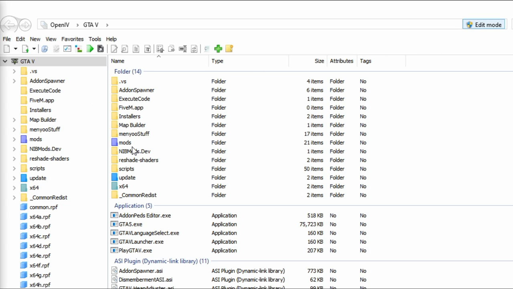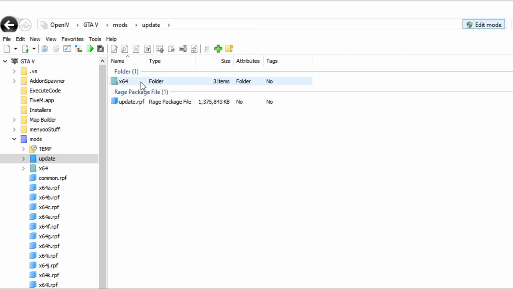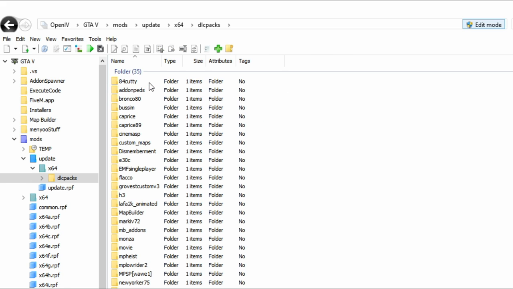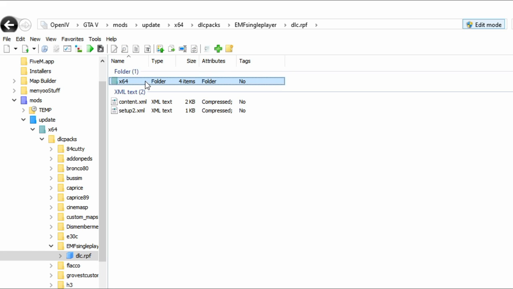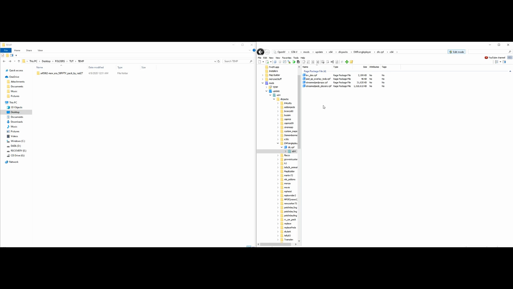Once that is on, you should already have your EMF mod folder installed. So I'm going to direct this to our EMF single player folder. We start off with the mods folder, then go to update, then go to x64, then go to dlcpacks, then find our EMF single player folder, then select dlc.rpf, then x64, and we're going to leave it right here.